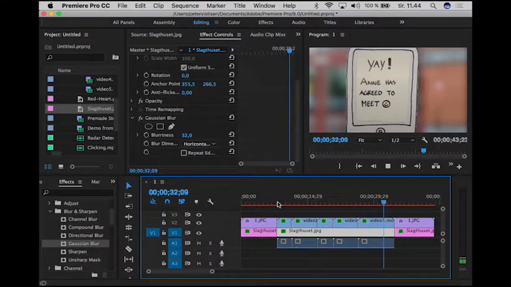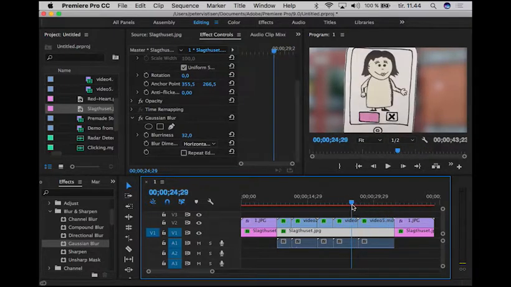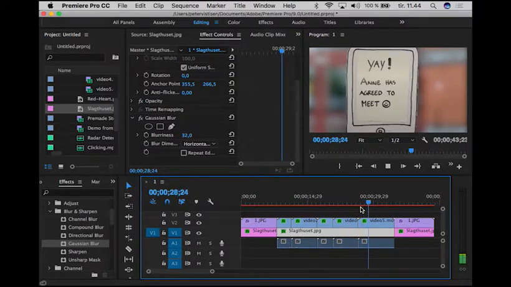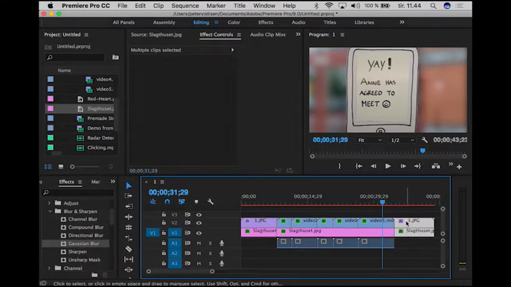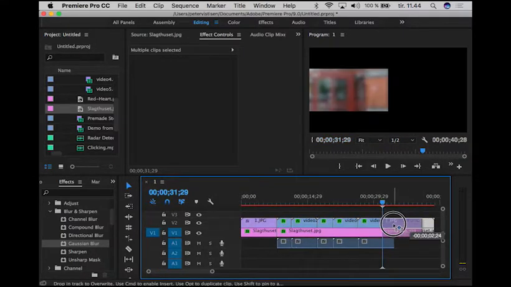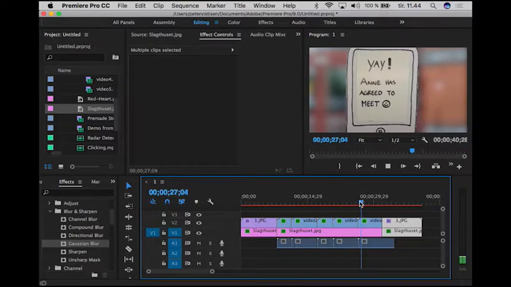But now we can see when we play this that maybe we want, for example, this part to be a bit shorter. That's what begins to happen when we learn something, when we see this. Okay, this interface element should not be here for that long. So maybe we can just begin to adjust these things. So now we select both of the clips. If I want to adjust the length of the clip, I need to remember that I now have more than one video clip. So I need to select the entirety of the layers. Just select those, and then drag them if I want to, for example, shorten this clip a bit, like this. Okay?